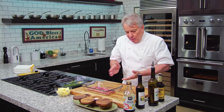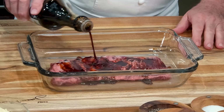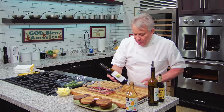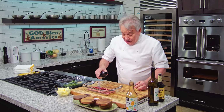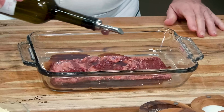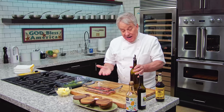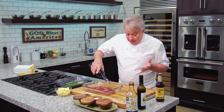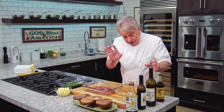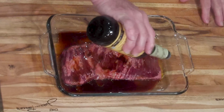It's fantastic. All right, we're going to marinate it a little bit. Okay, very simple. For salt, we're going to put a little soy sauce in there. And then we're going to put a little bit of acid, and I like to use a sherry vinegar. I got this beautiful sherry vinegar. If you don't have that, use a balsamic, a white wine, or a red wine vinegar. I'm using a roasted garlic olive oil, but use any good olive oil you want. It doesn't matter, whichever one is your favorite. I mean, it does matter, but use whatever you got. You're not gonna say, oh, mamma mia, I can't make it because they don't have garlic olive oil. And a little bit of Worcestershire sauce, okay?